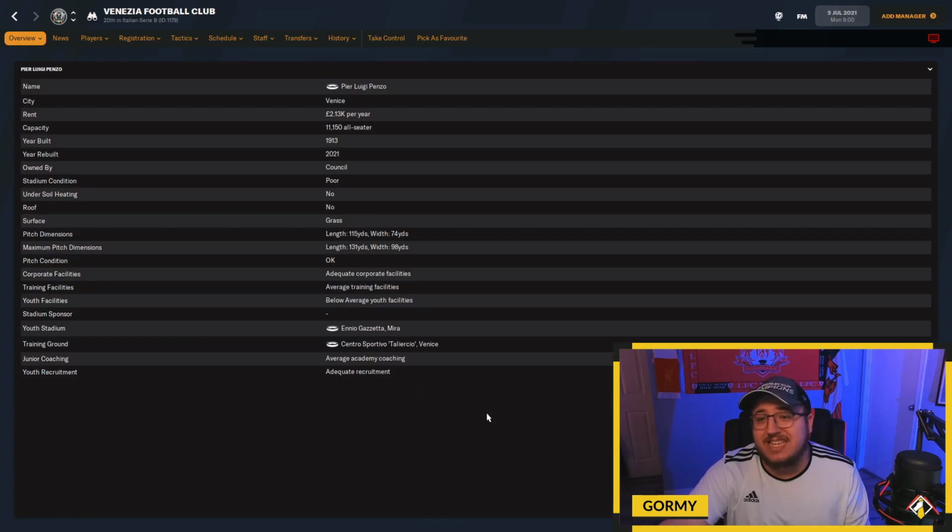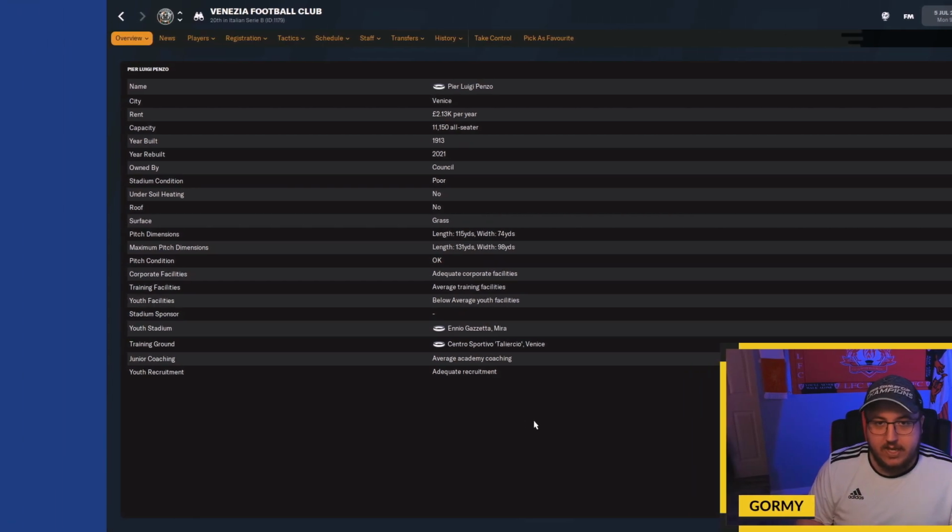Now, this club is definitely one that you can improve upon. They only have average training facilities, below average youth facilities, average academy coaching, adequate recruitment. So definitely areas that you can improve because they are important areas for your club. When you get back to the Serie A, start getting that Serie A money, maybe even continental competition money, definitely be putting it into the club. Make sure that they grow to be as big as possible and maybe turn this little club in Venice into the next powerhouse in Italy.